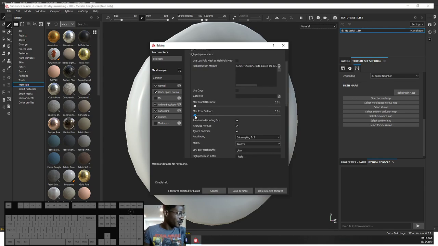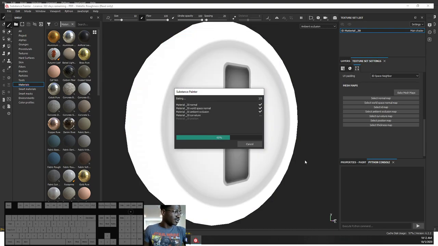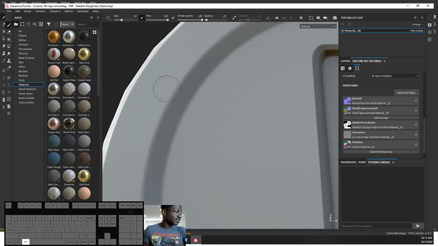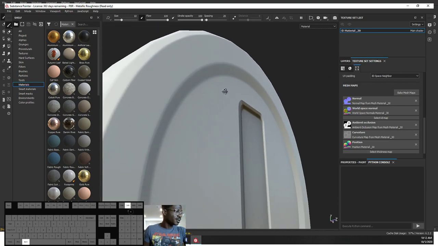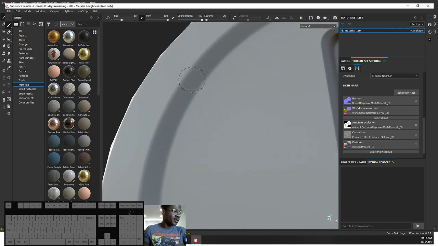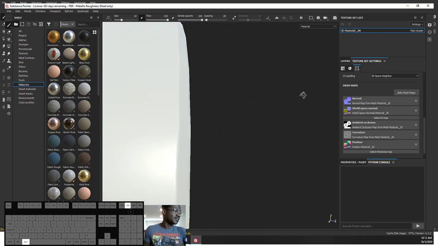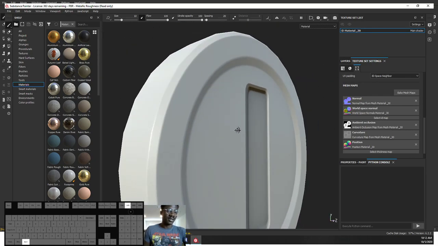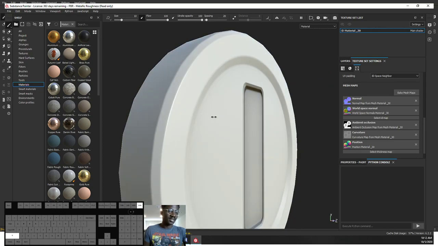And we're going to increase our max rear distance to 0.2 because we know that now we need a decent max rear distance just to bake out our maps. And now let's bake selected and voila, hit OK. And now you guys can see we're not getting that weird anti-aliasing edge on any of our contours, right? Like you guys can see the difference. It's seamless, it looks much, much better, right?